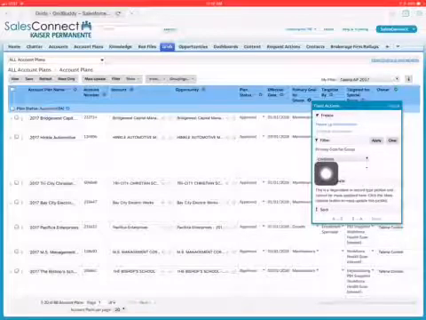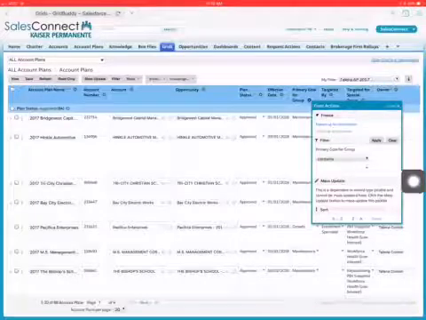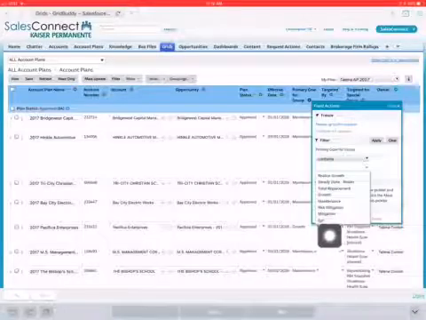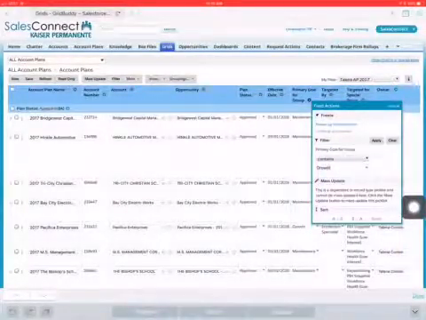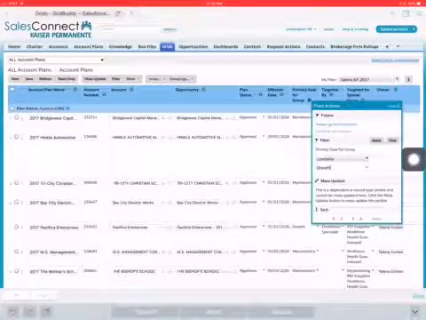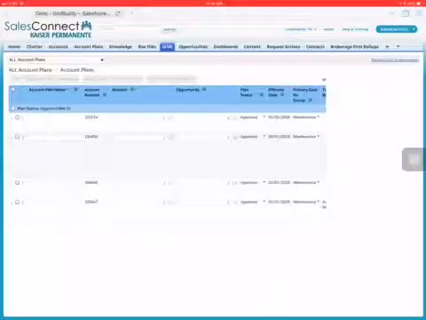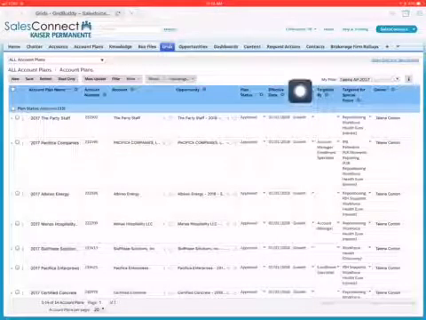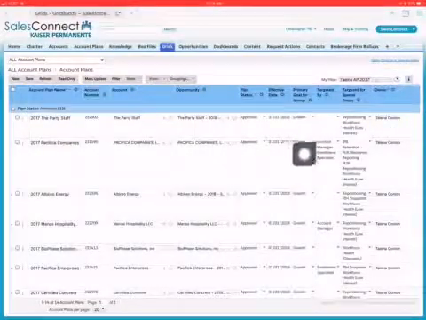It already has contains, so I don't need to adjust that. But if I select on this field and hit the arrow down, it gives me the different values that can be in this field. I'm going to select growth. Once I select growth, I can go ahead and hit apply. The filter is being applied, and it's rerunning the grid. As it's repopulating here, you're going to notice that I am now only seeing my 2017 account plans for Talina that have a primary goal of growth.